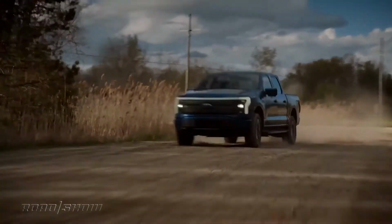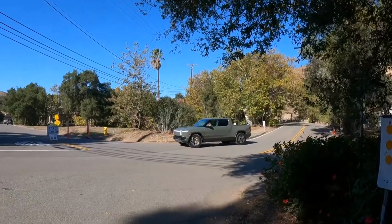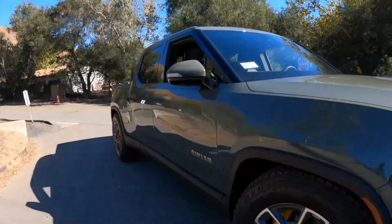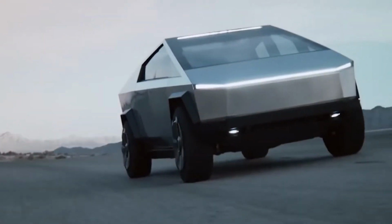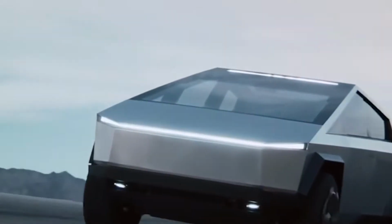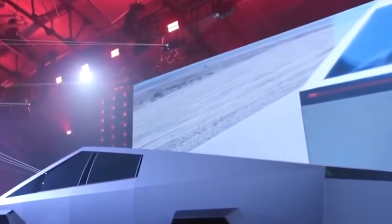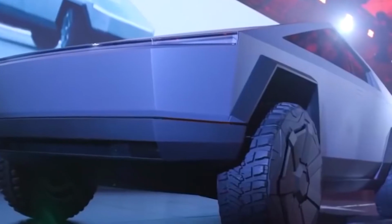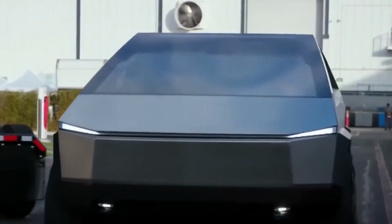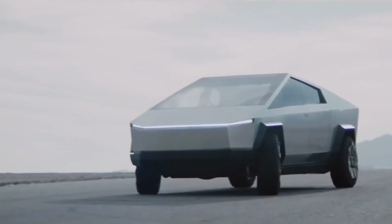However, it'll have to compete with the Ford F-150 Lightning, the GMC Hummer EV, and the Rivian R1T right out of the gate. The Cybertruck is available with not just one, not just two, but three electric motors. Elon Musk said the electric car maker's much-anticipated Cybertruck would come with a high-end four-motor variant. Initial production will be four-motor variants with independent, ultra-fast response torque control of each wheel, Musk said in a tweet, calling the electric pickup truck insane technology bandwagon.